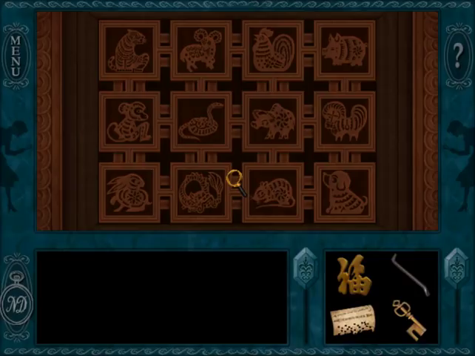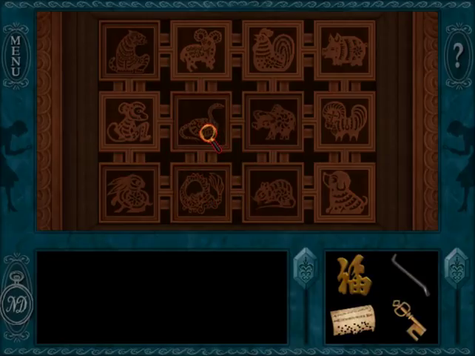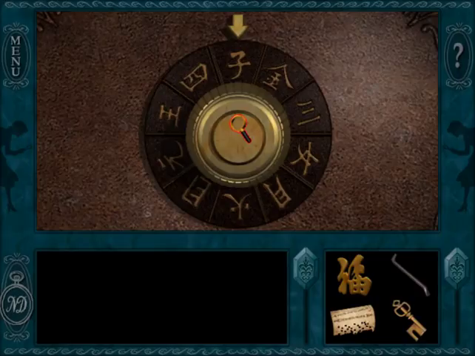So the correct order, according to the one inside Abby's room, is rat, then ox, and then tiger. Which one's ox? No, that's horse. Ox and tiger, then rabbit, dragon, snake. Rabbit, dragon, snake, horse, goat, and monkey. Then rooster, dog, and then boar. I guess that's a pig, not a boar. So we need to do all these symbols in the correct order.